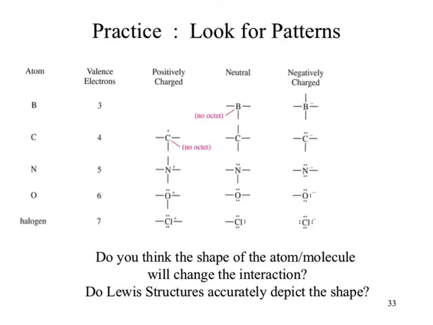So then the next part, will the shape of the atom or molecule change the interaction? Yes. If I happen to have this interaction with you, probably like, oh yeah, hi Mike, how's it going? As opposed to, say, we're going to get a slightly different interaction, even though it's the same object. I didn't rip fingers off, but I changed how they were arranged. And now all of a sudden we get a slightly different interaction. Oh, interesting. So does the shape have an effect? Yes. Which means, what do we need to know? The shape. How do we predict shapes?